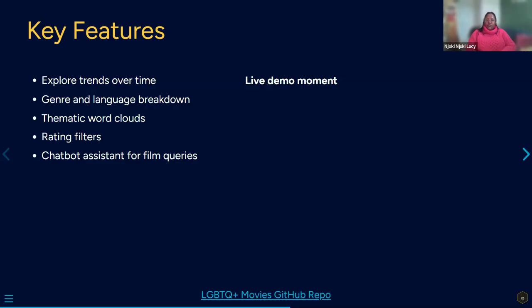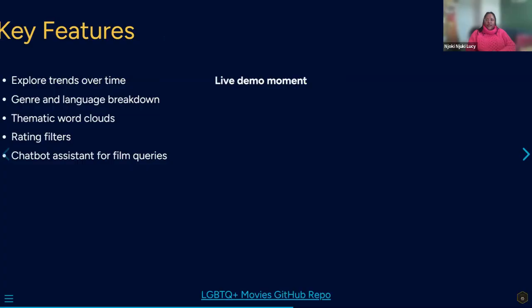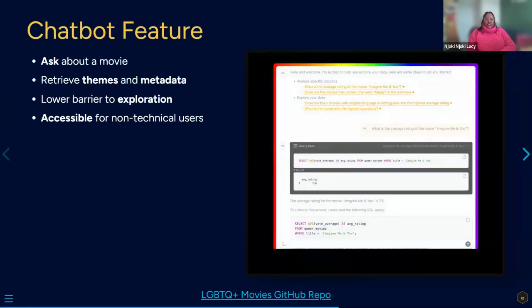And we'll now move to the live moment, and Tami will take you through that. So, the chatbot feature. Using the chatbot, you can ask about a film. It can allow you to retrieve themes and the metadata for different films. By doing that, it lowers the barrier to exploration, and also makes it accessible to non-technical users.